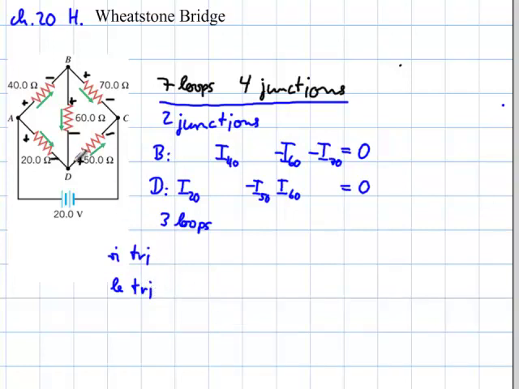Okay. Notice that I will not use the diamond, because if I put the triangle on the right together with the triangle on the left, well, I get the diamond. So that one would be redundant. It wouldn't give me any more information. Then after that, I'm going to use the bottom one through the battery.